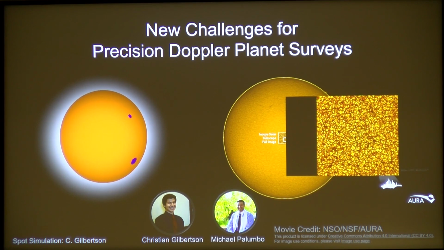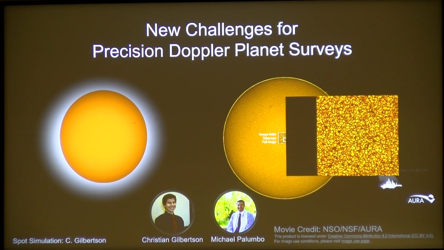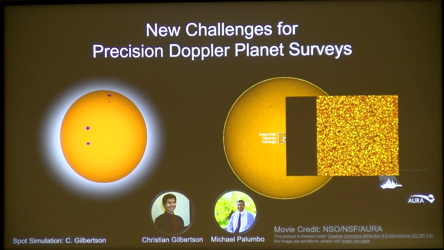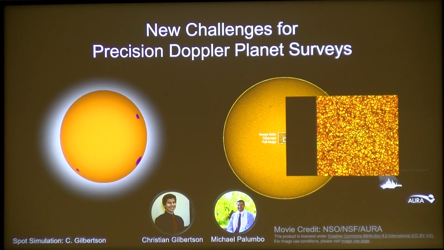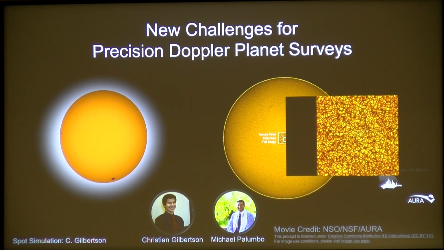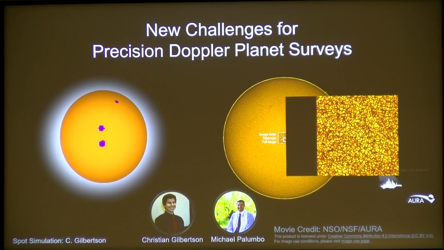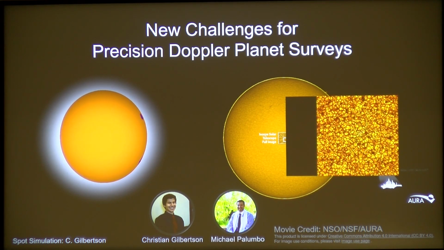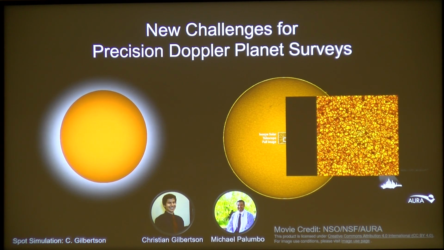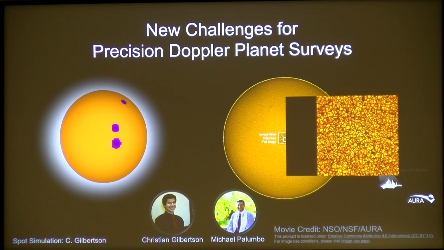And so we recently had the new National Solar Observatory take some of the most impressive high-resolution data yet, where you can see the bubbling of these granules of hot gas rising and falling. And those things mean that in addition to seeing the motion of the star due to the planets, we're also seeing changes in the spectrum due to the surface of the star. And so we have a team of graduate students and postdocs working on developing new methods to be able to measure small Doppler shifts due to planets in the presence of these forms of stellar variability.